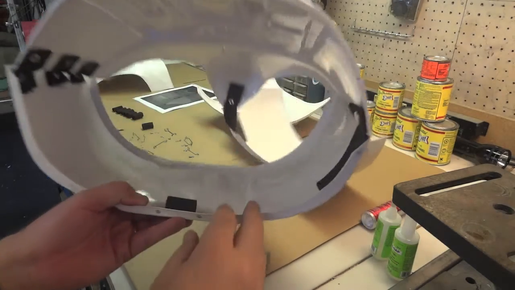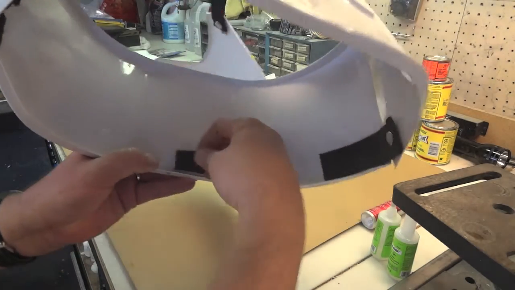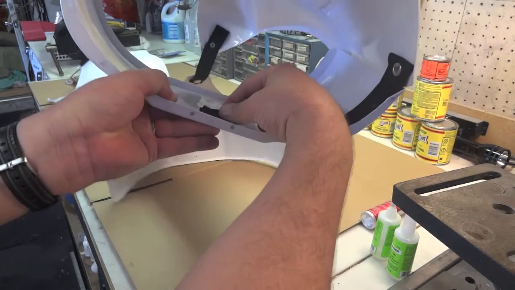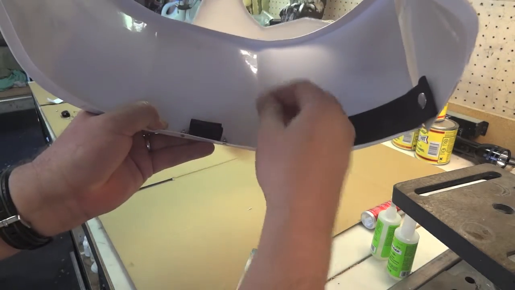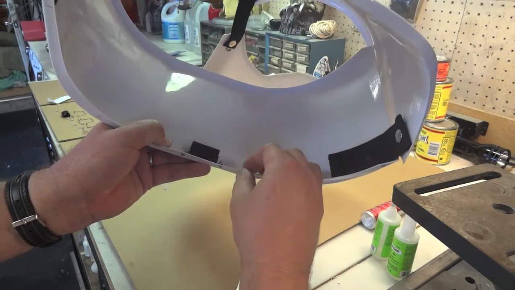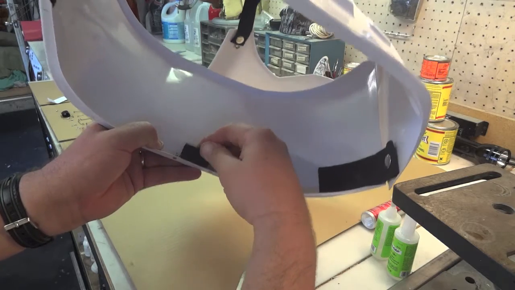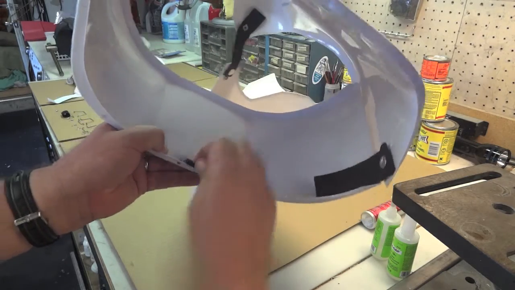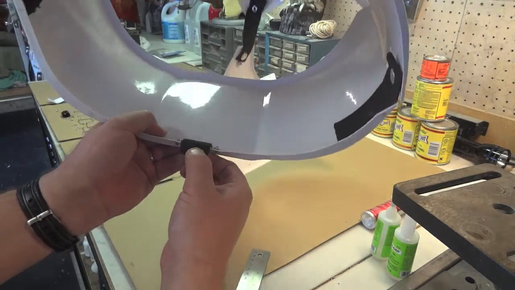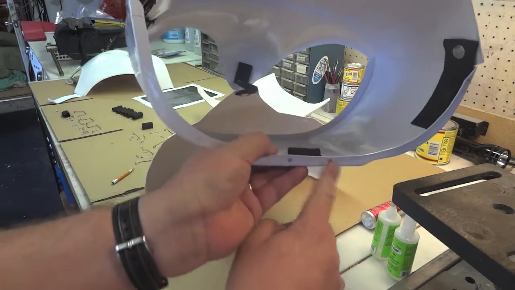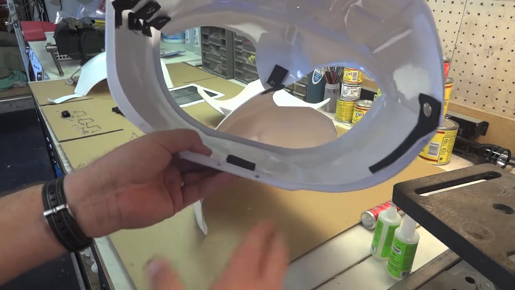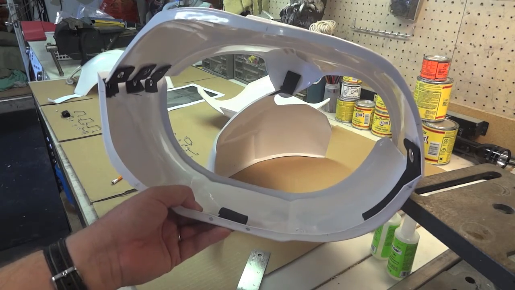Alright, I got my first holes drilled and I got the first bracket in. As you can see, I bolted it in to the inside and with the flat head screws facing out. And you want to make sure that when you put that first screw in that you go ahead and put your loop in, and then put your second screw in. Because otherwise, of course, you'll have to unbolt it and put the loop on it again. So now this piece is ready to mate up to the opposite side, and then they'll hold together the piece. And the screws are small enough that they are almost countersunk. And then to finish this off, we're going to paint the screws white. And I'm just going to work my way around and do the rest of them.